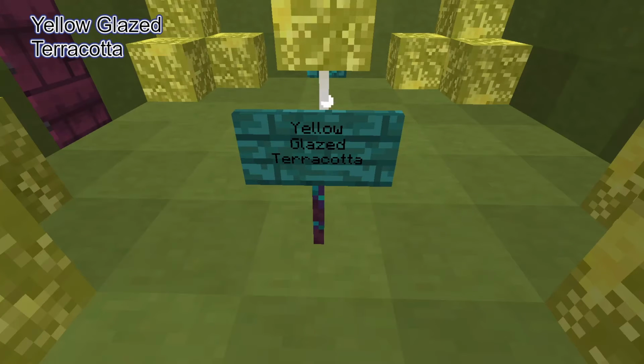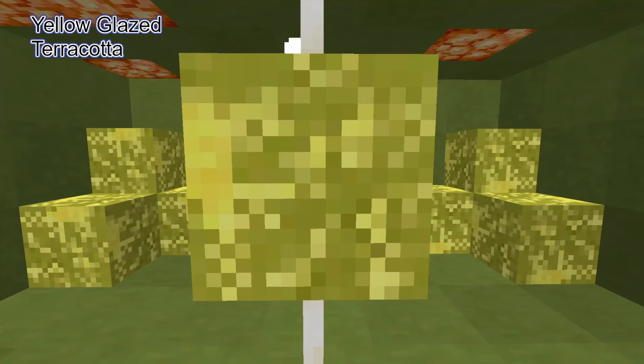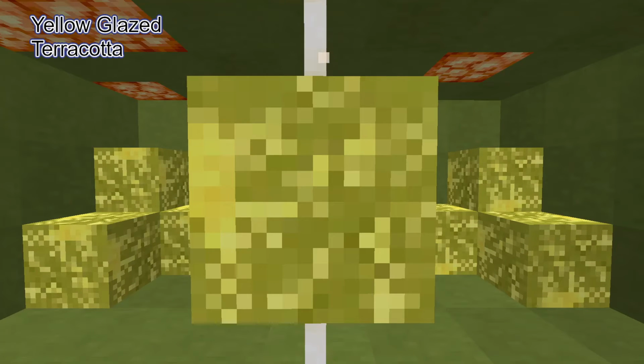Up next is yellow glazed terracotta. So, already, this looks like you took a boring block and then added a bunch of not boring colors to it.